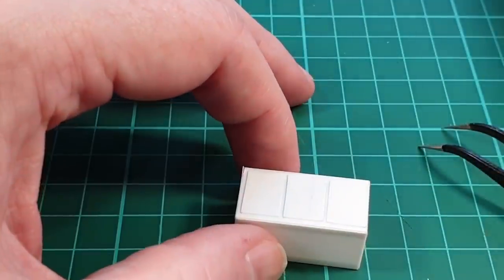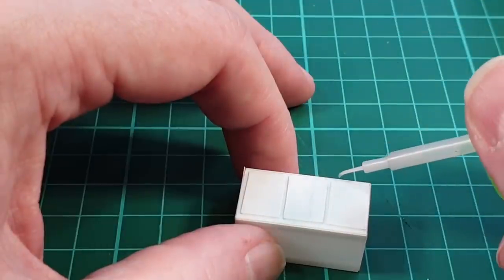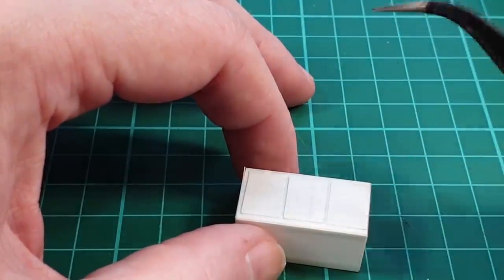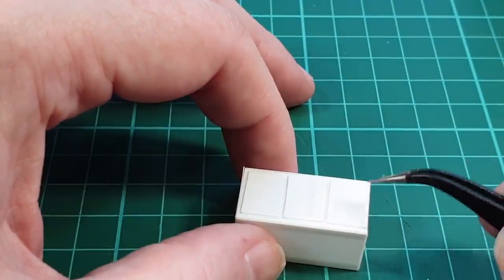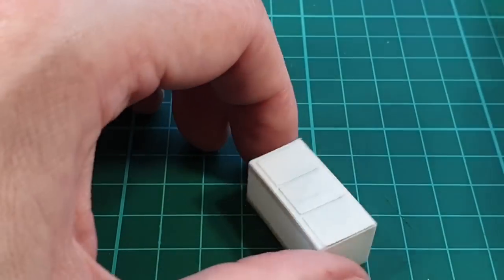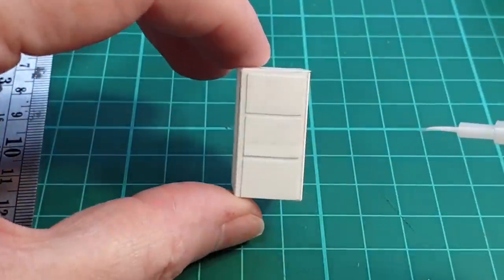Now you might be looking at this and saying that bottom drawer is level with the bottom of the cabinet, and there's a reason for that, and I don't know what it is, but I've worked in a lot of offices in my time and I've seen a lot of filing cabinets, and for some reason the bottom drawer is always level with the bottom. Don't ask me why, I don't know, but I'm sure there's a very good reason for it. And there are our drawer fronts.